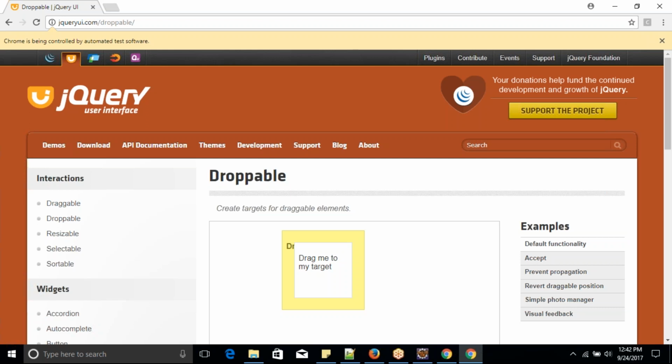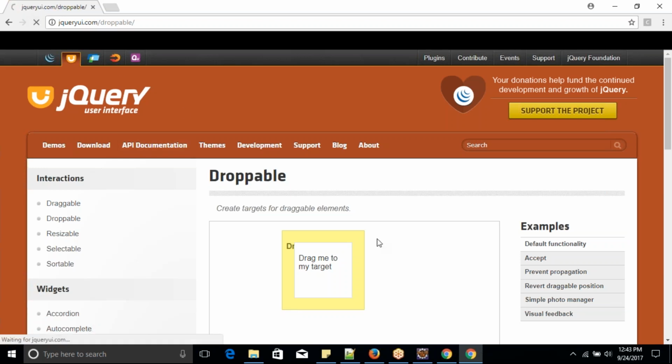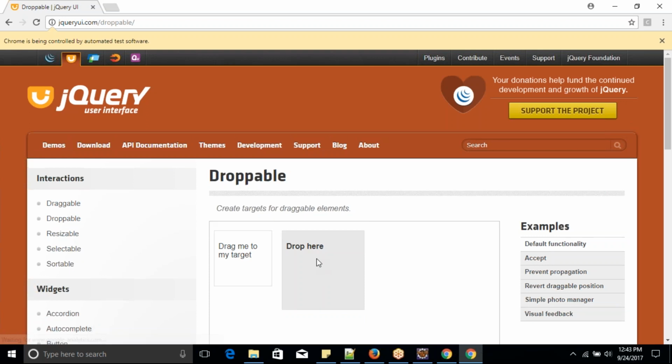Okay, so let's move on to the next scenario. Let's complete this drag and drop, as Anil asked what will verify that the drag and drop has been performed. If you look at this particular scenario here, I can see that at the back end, the color of this element is changing. Earlier it is gray, and after I drag and drop, it changes to some yellow color.